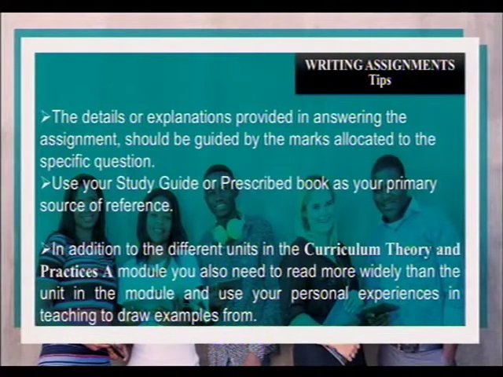Some tips on writing assignments. The details or explanations provided in answering the assignment questions should be guided by the mark allocation of the specific question. It simply means: look at the marks allocated. Is it 5 marks, 10 marks, 20 marks, 50 marks, 30 marks? That should guide you on how detailed you should go on one question, and how much time you have to spend on a question as well.